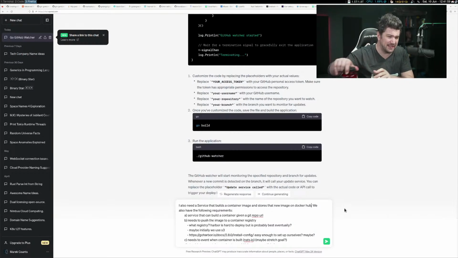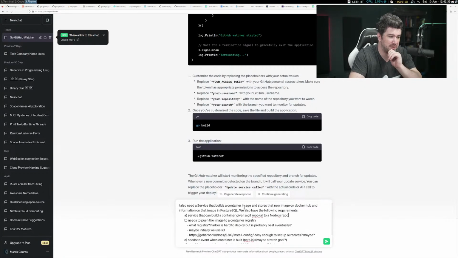All right. Let's see. Stores the new image on Docker Hub, and information on that image. Well, we also have the following requirements. Service that can build the container given a Git URL to a Node.js repo.